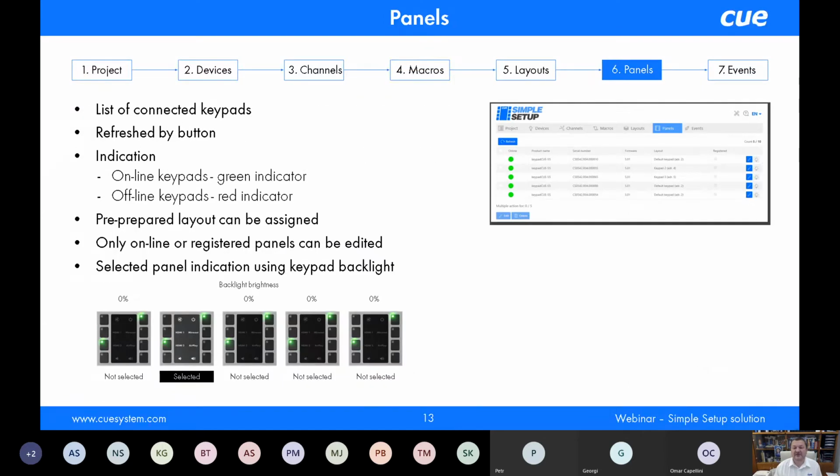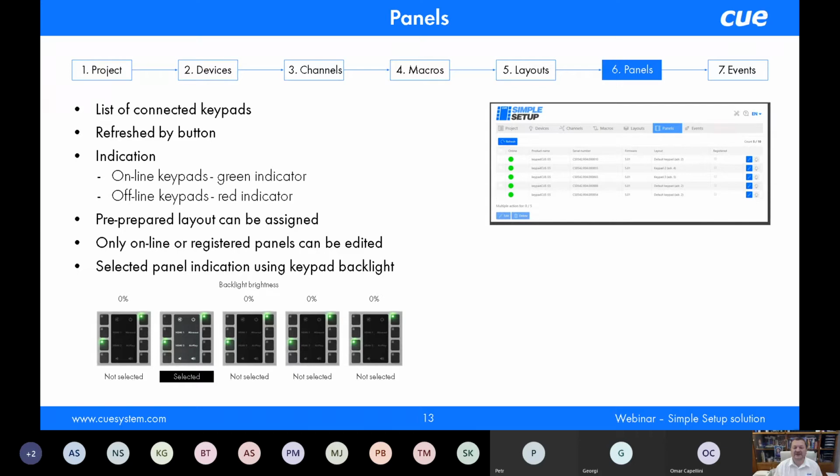Next section is about the panels. Here you can see the list of connected keypads, physical devices connected to the controller. In this section, you can assign which keypad, which control panel will be doing what kind of job. Based on the layouts from the previous step, you assign to each panel connected to the system which layout is on this particular panel.